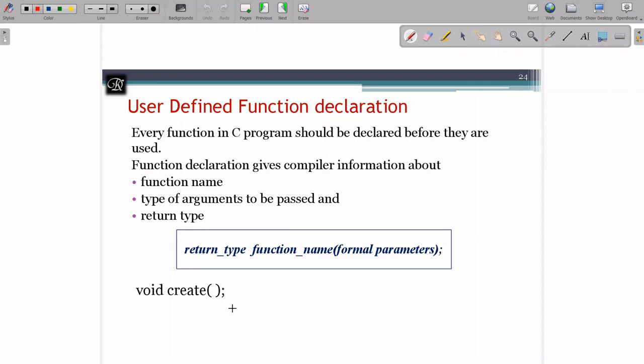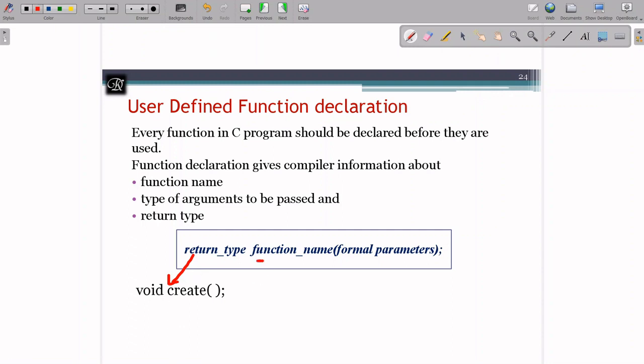The first part of a function is the function declaration. Every function in C should be declared before it is used. Why does it have to be declared before it is used? Because it tells the compiler what the function name is, what type of arguments are being passed to that function, and what it is going to return. So the syntax for a function declaration is, first you have to specify what type of value it is going to return. If your function will not return anything, then no need to worry. Make it void, but it is mandatory, at least you have to tell that it is not going to return anything with the help of void.